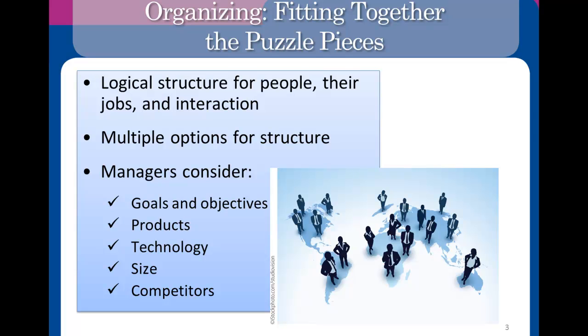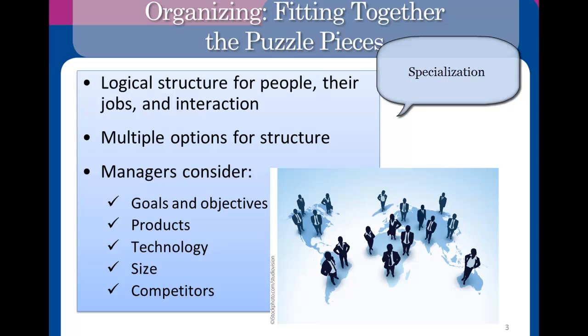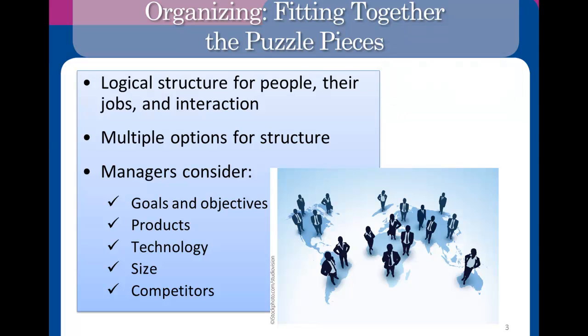Now there's obviously a multitude of different options that organizations have in how to structure themselves, and these typically depend on a couple of different things. The first thing that really needs to be done is there are 3 activities that need to take place prior to even getting to the point where you're going to establish an organizational structure. And the first component of that is what's known as specialization. Specialization really is the process of identifying specific jobs that are done in an actual organization. And you have to designate who in the organization is going to complete those particular tasks.